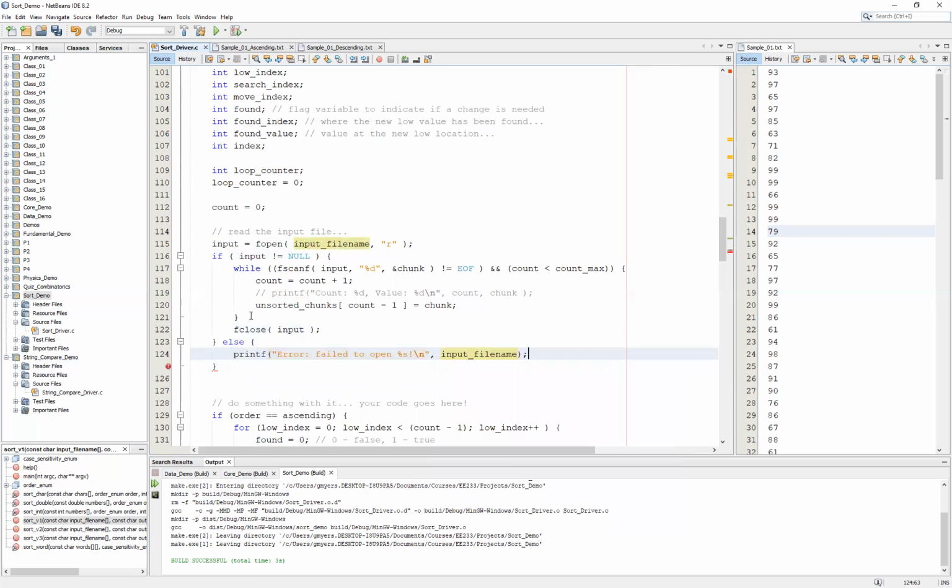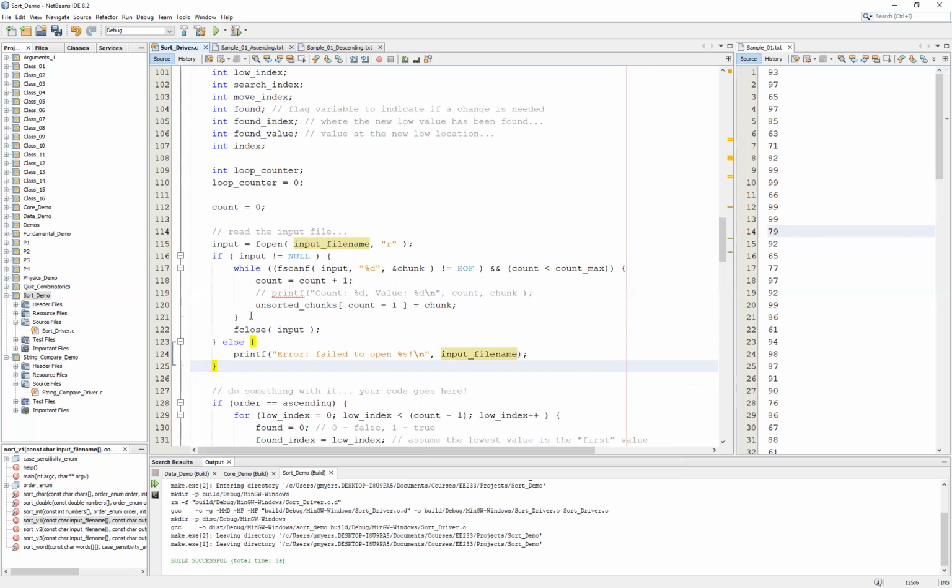Now, we could do some additional error checking. Particularly, we could check before attempting to open the file that the file name actually has a valid file extension, is at least greater than a minimum number of characters, and so on. But I'm going to leave that part for other videos. Rather, this is, if you would, the bare minimum that we would want to expect to do, and that is that we would check to make sure that we were successfully able to open the file.